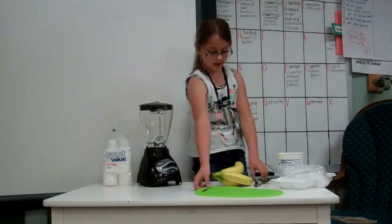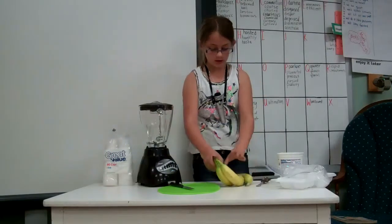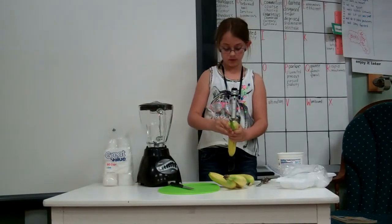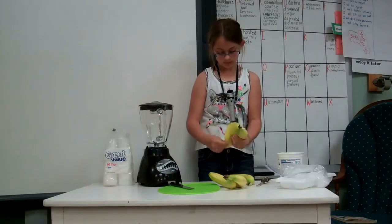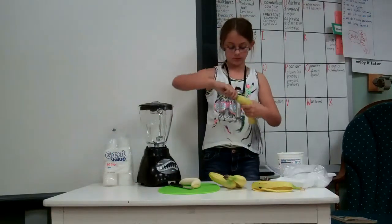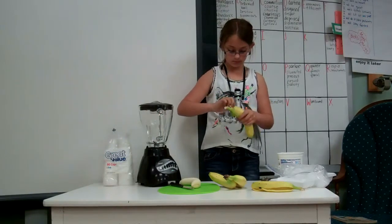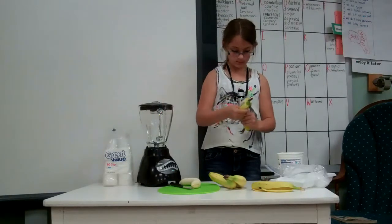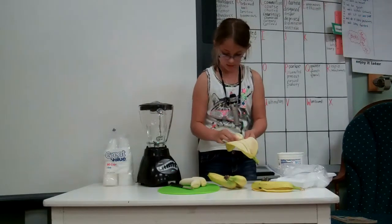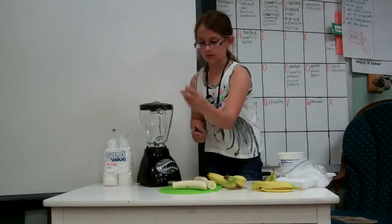The first step is you want to get your cutting board and knife, and then you want to take a couple of bananas and peel them. And then when you're done peeling them, you want to cut them up into small pieces about this size.